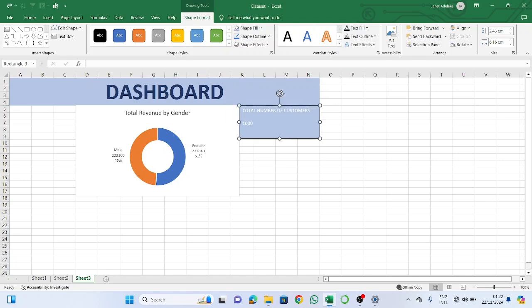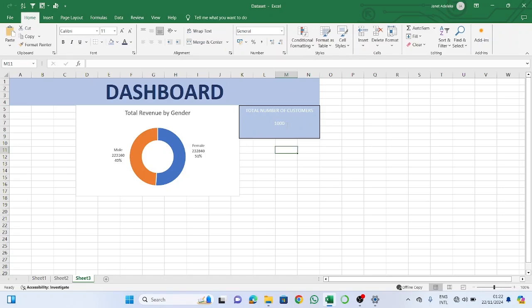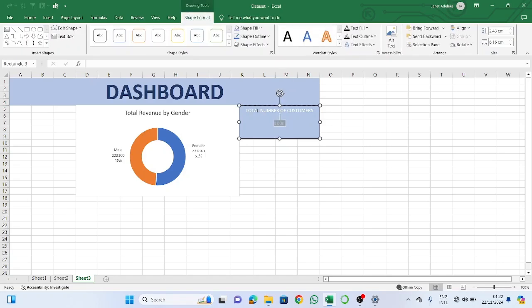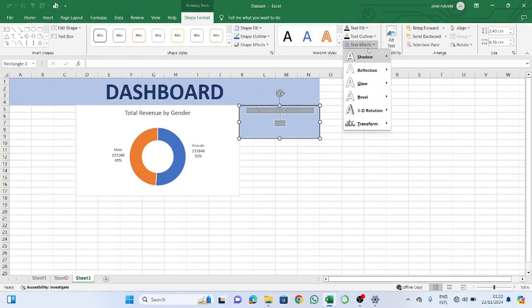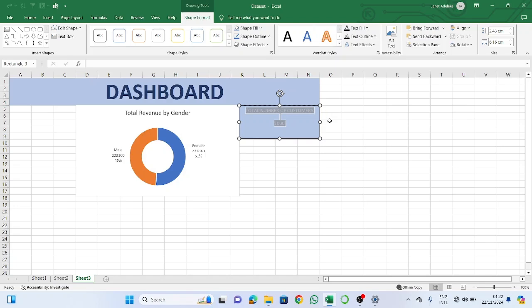Okay, the alignment of this, let me just make it central. And yeah, I think I'm good. Okay, let me make it bigger. Text effects. Okay, let me go to home.